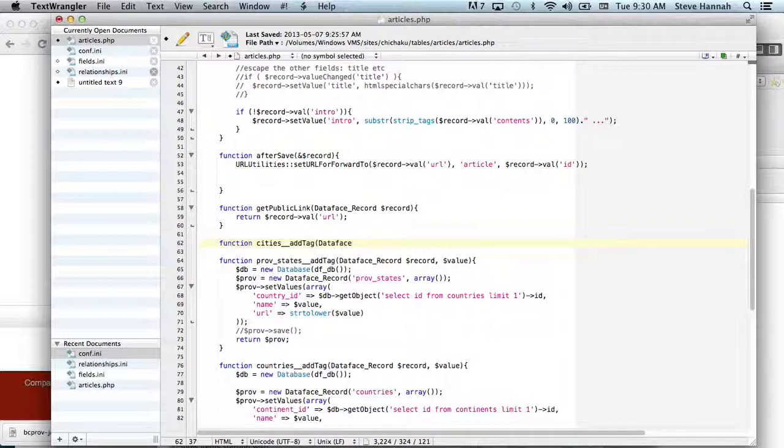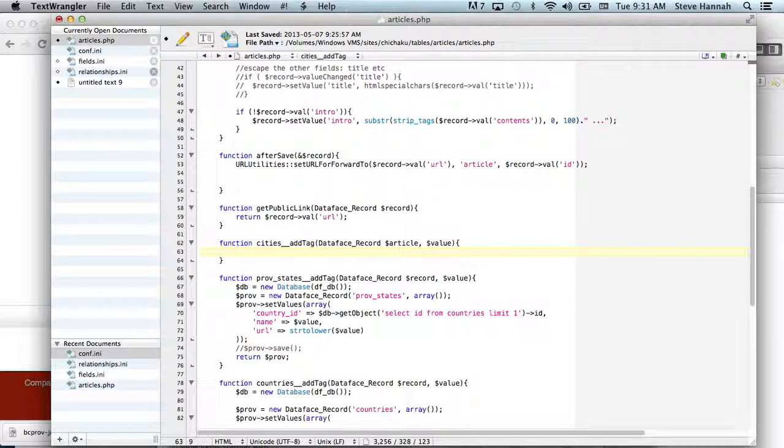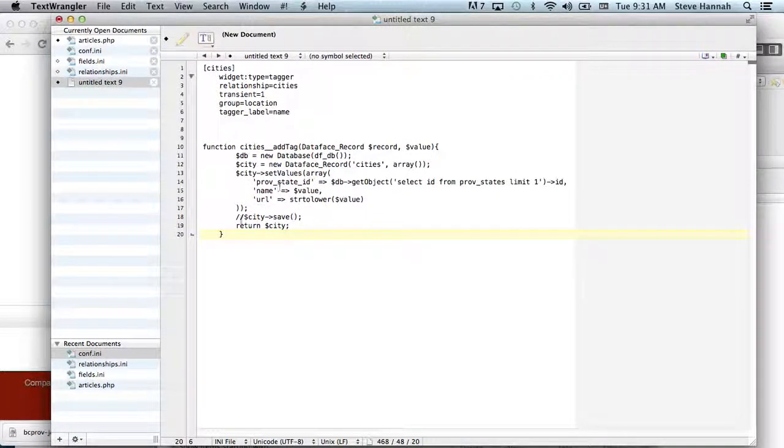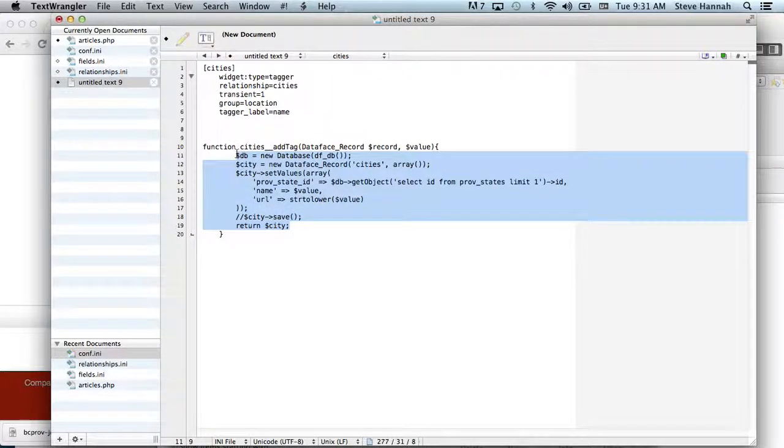It takes a Xataface record as the first parameter. This is the article that we're editing, and then the second parameter is value, which is the string that is being added. And I've got a pre-done one here that I'm just going to paste in.